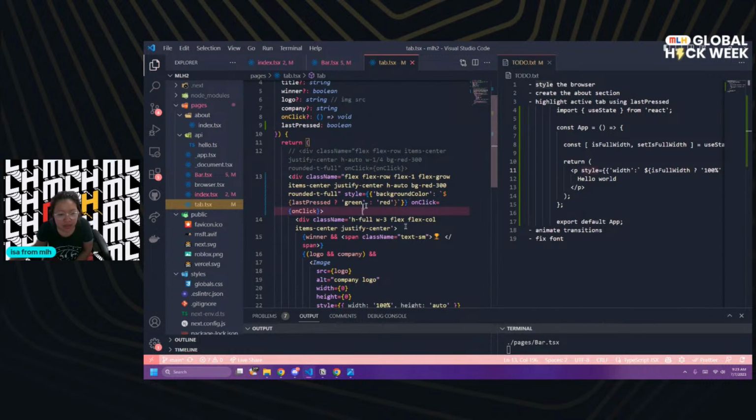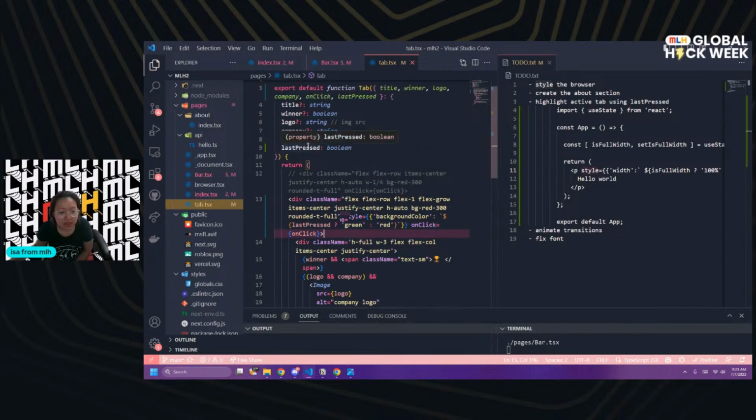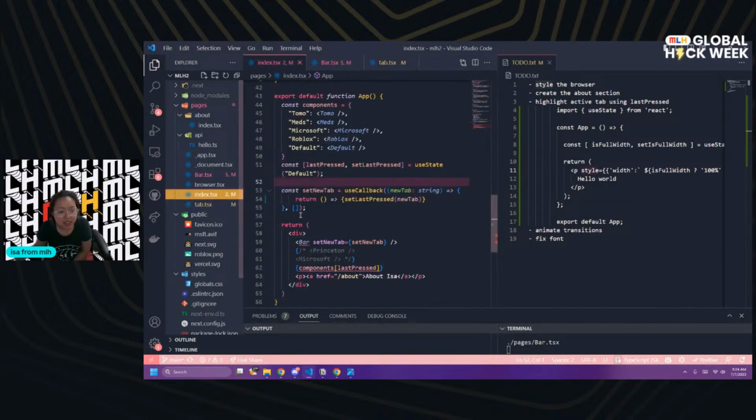Because it's last pressed, I need a true or false for what is currently being displayed. Like an event listener that listens to what the last thing pressed was, which is what set new tab is already doing.